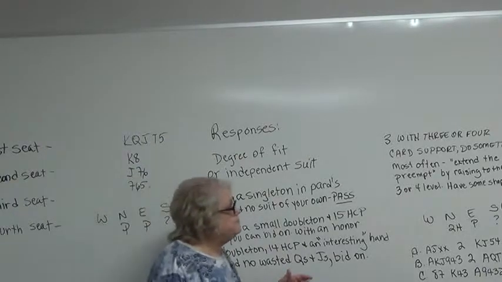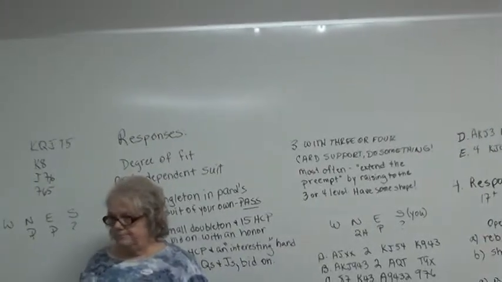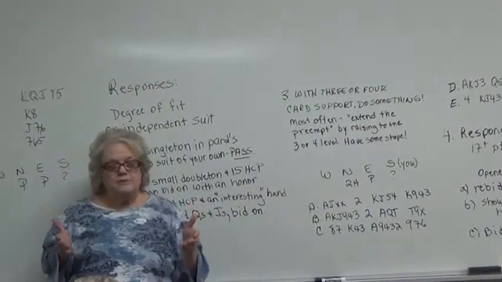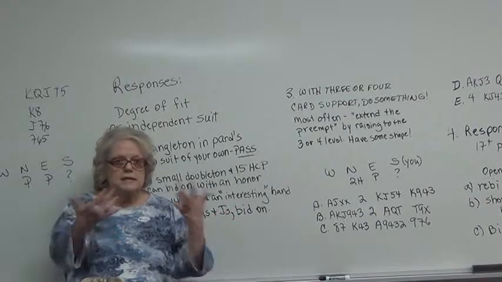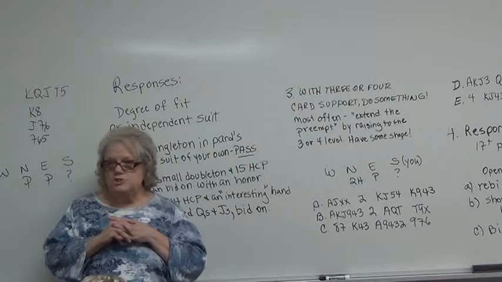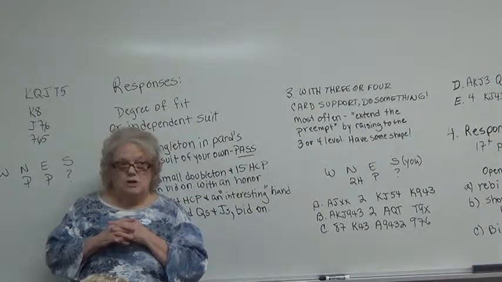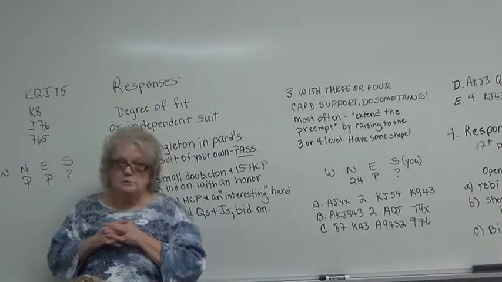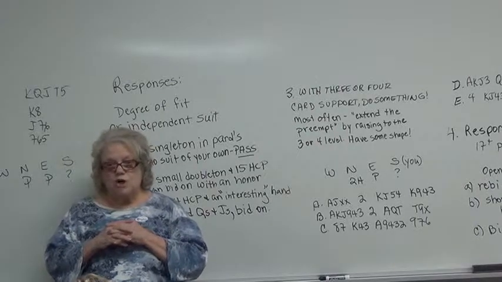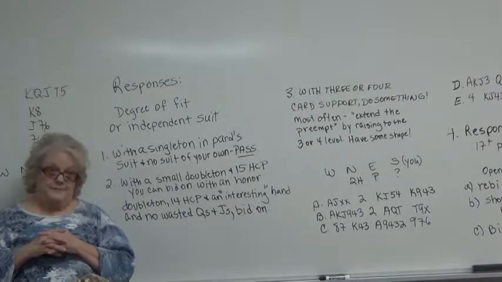Right, okay. Now with 3 or 4 card support, do something. Don't sit there like a bump on a pickle. After all, if partner has 6 cards and you have 3, how many do you have together? 9. Why don't we bid to the 9 trick level then? So if you have 3 cards in partner's suit, I don't care if you have much in the way of points at all, raise to 3. That's called extending the preempt or furthering the preempt, and it can be very effective.